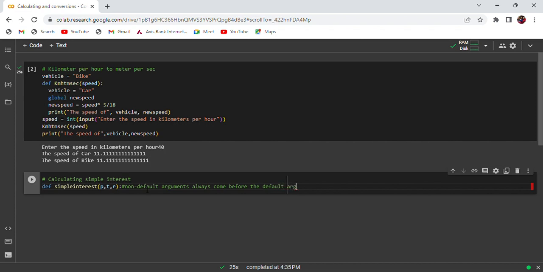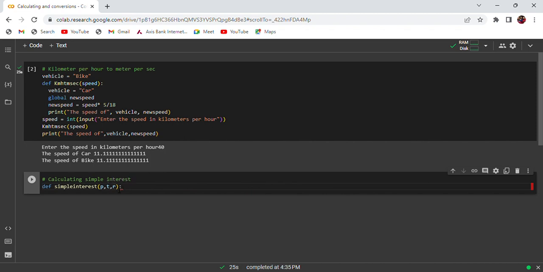Now a very main thing to know is that non-default arguments always come before the default arguments. Let me write it here so you guys can understand.